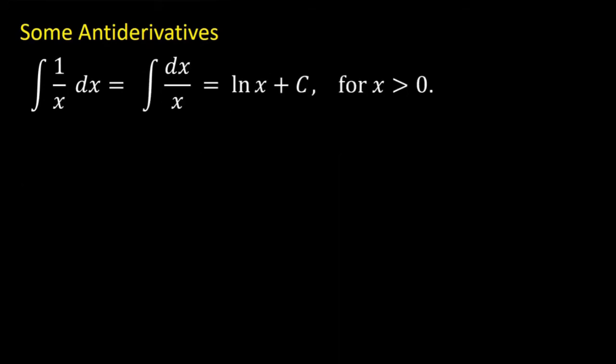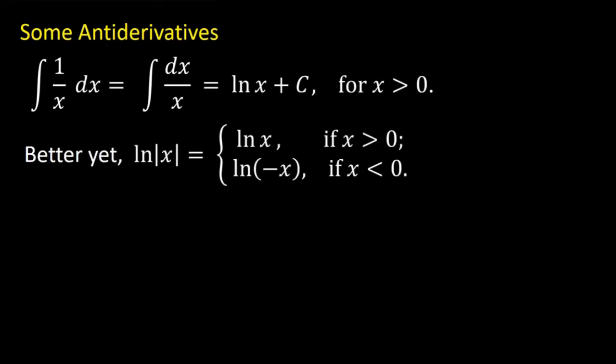And again, we can use this shorthand when talking about the antiderivative of 1 over x dx. That's just antiderivative dx over x. And we know the derivative of natural log is 1 over x. So antiderivative of 1 over x should be natural log plus a constant. Well, of course, this only works when x is positive. And that's not quite as much as we could say, because the function 1 over x has domain all non-zero x values. So we want an antiderivative that's defined on the same domain, not just for positive x.